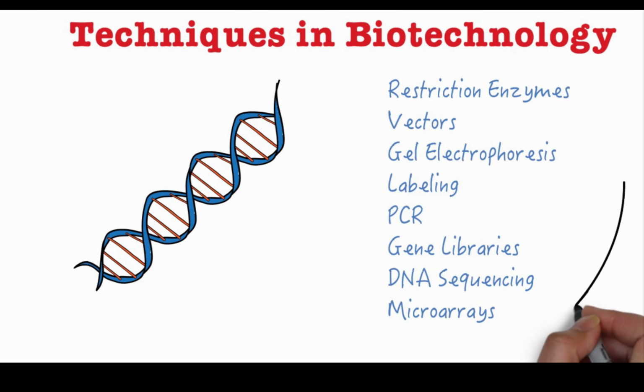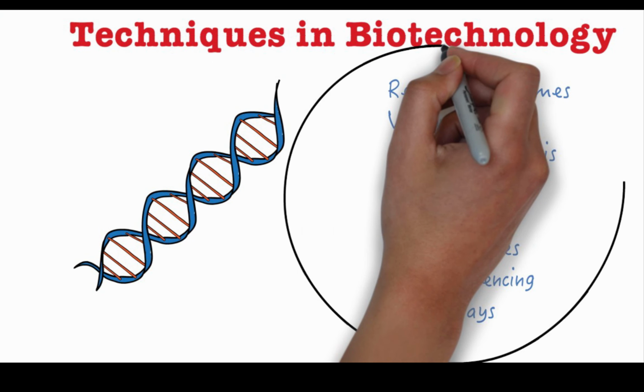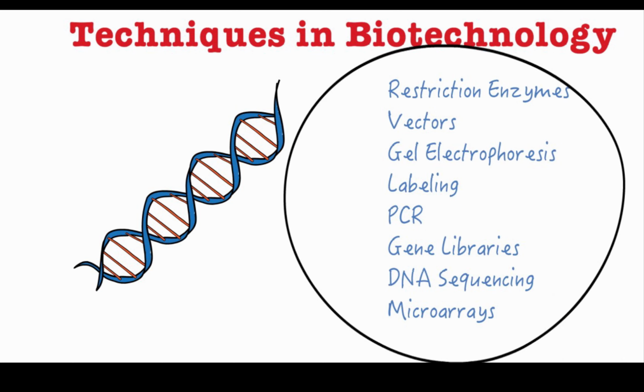In this lesson, we've examined a number of different techniques that have allowed us to better analyze and manipulate DNA. These are restriction enzymes, vectors, gel electrophoresis, labeling, PCR, gene libraries, gene sequencing, and microarrays. There's a lot of information here, so be sure to take a second or third look if necessary. I hope it's helpful.